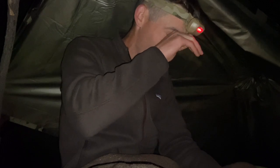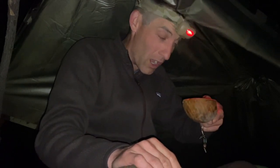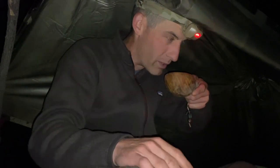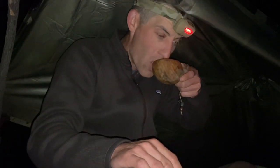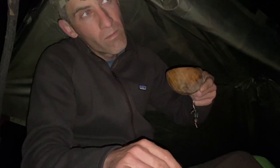I keep hearing this friggin' skunk. Not that I'm afraid of a skunk, I just don't want to be sprayed by one particularly. It's not on my list of things to accomplish in my life, so I'm probably not going to sit around and wait for it, but we'll see. I thought I heard him. Not yet. He's sneaky.